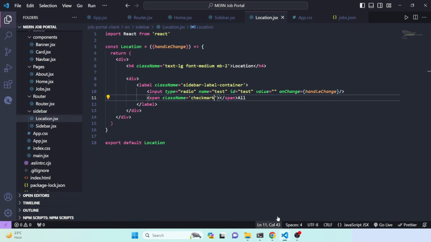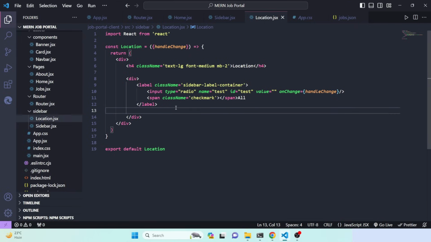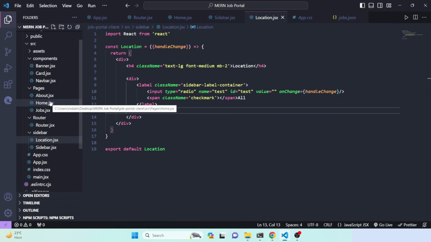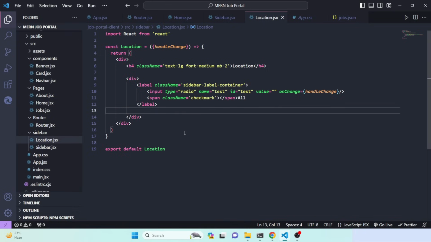Okay, if this is done, next we will have to define an input field. So let me create a component for this input. What we can do, we'll write a component called InputField. Why we'll write a component?